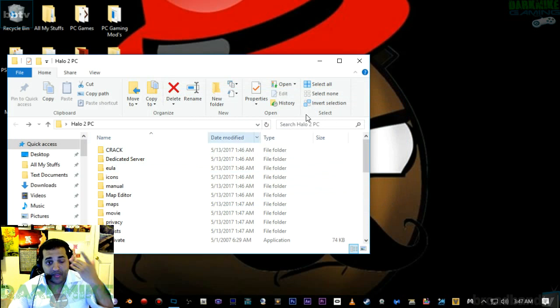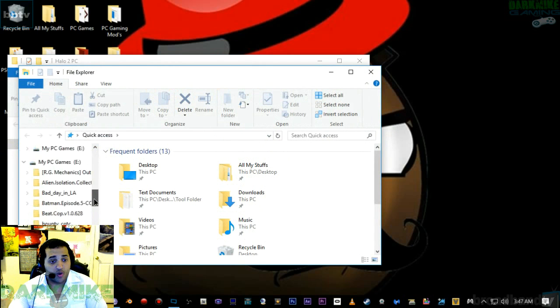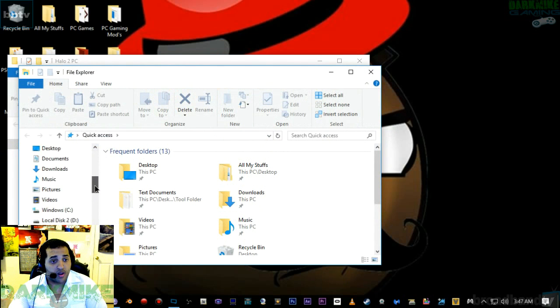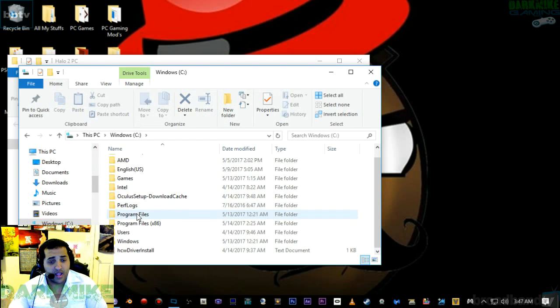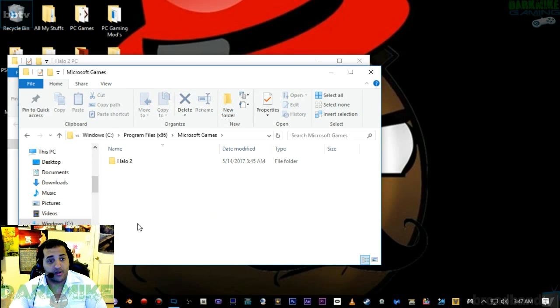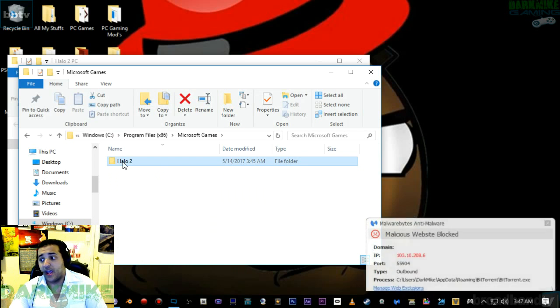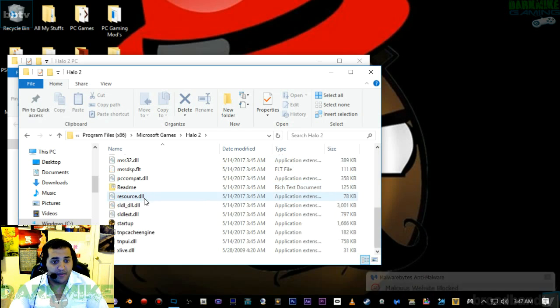So now once we're done with that, it's done installing now. So what we're going to do, we're going to open up a new Windows File Explorer tab, and then we're going to scroll down until we come across, what is it called? Oh, This PC, and then we're going to double click on the Windows C drive, and scroll down until we see Program Files x86, and right here where it says Microsoft Games, you want to click on that real quick, and then click on where it says Halo, and then when you click on Halo 2, you should see this, and that's pretty much it.